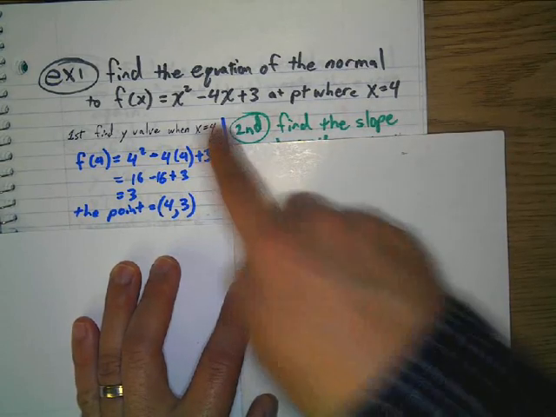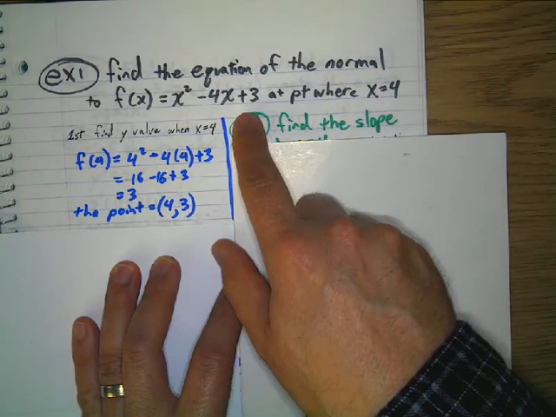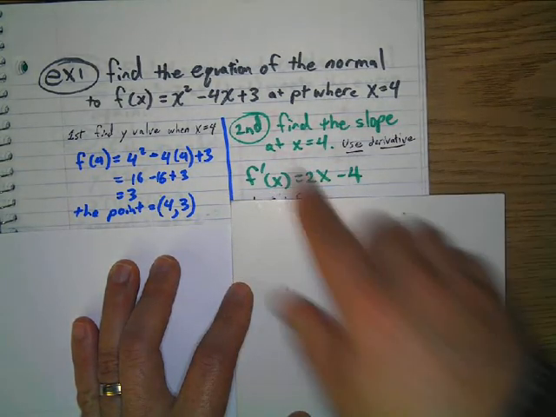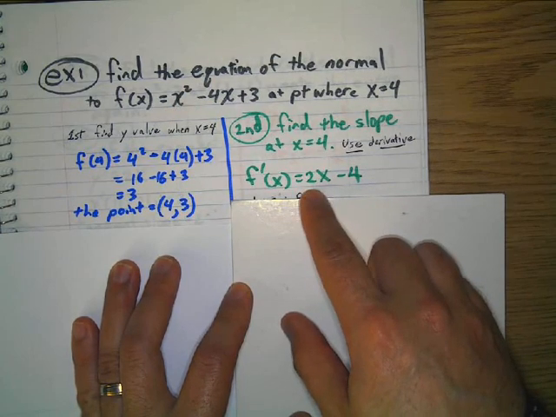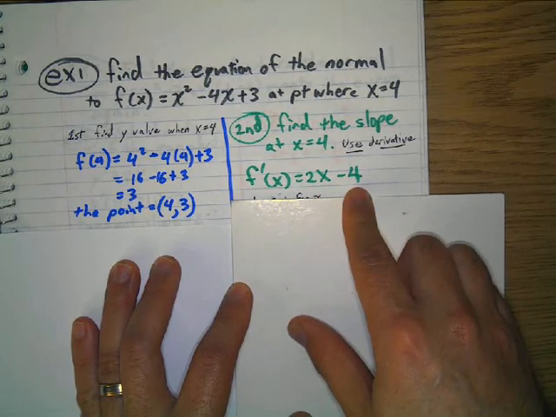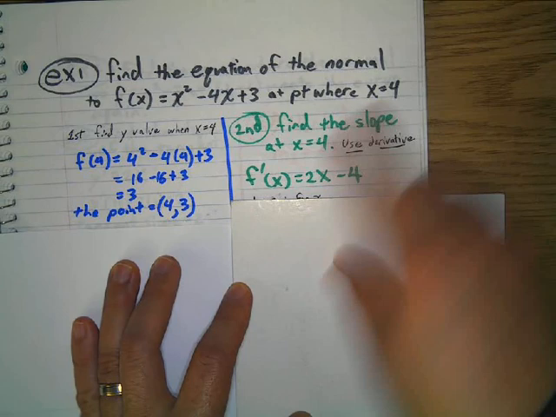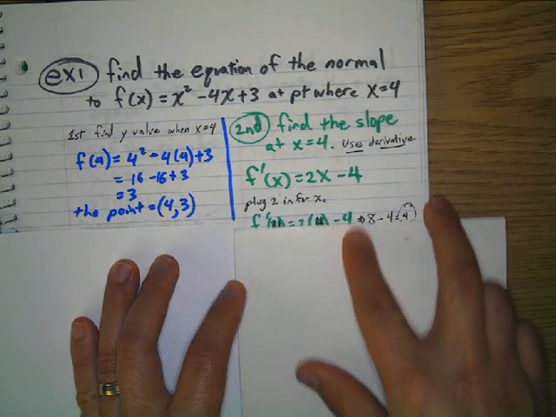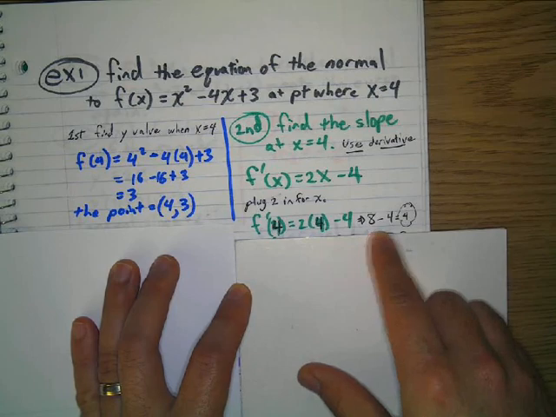Given any function, you can figure out the slope by finding the derivative. So if I find the derivative of this, the power comes down and decreases by 1. So the derivative is going to be 2x minus 4. And so there's our formula for the derivative, and I'm going to plug in 4 in place of x. So I'm going to have 2 times 4 minus 4, that's going to give me 8 minus 4, which is 4.